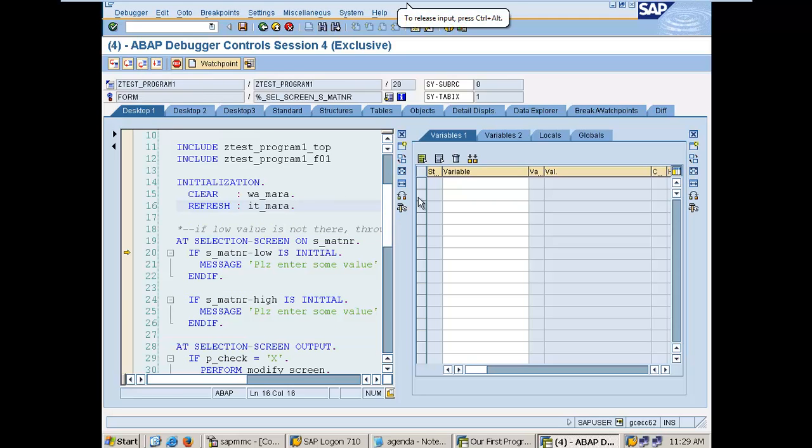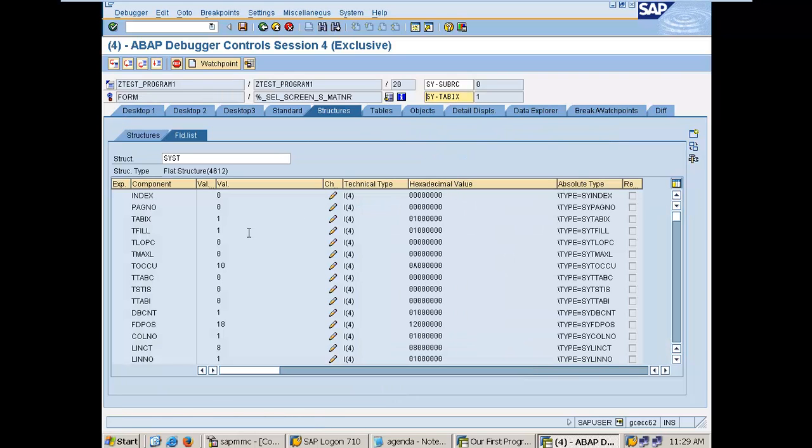Now I was talking about the system variable table. We have the structure called SYST. If you write SYST here, the system will recognize it and give the details. Double click here. You'll see a lot of values are captured at runtime.